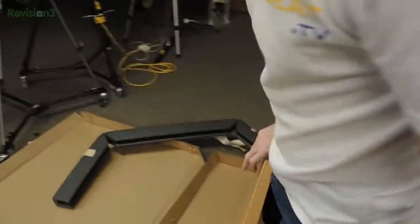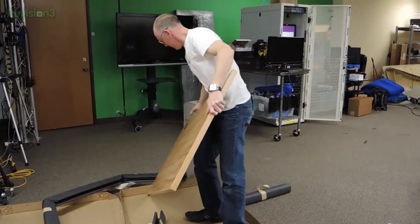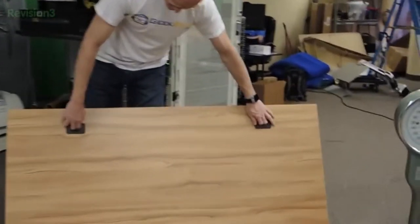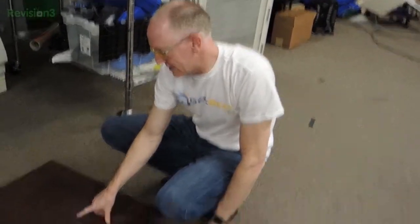Now Dave gets to do the easy job of just holding the camera while I pick up the desk. That is nice — I really like the look of this tabletop, it's a pretty color. I think it would match with a lot of interiors. It's got two grommet holes on the top — rectangular ones, I like that. You can get those PC cables through easily. I'm going to finish building this and then we will do a proper review, show you guys how it works, what the functions are like, and give it a good test. They say this thing will hold 350 pounds, so we'll put 350 pounds on it and run it up and down. It does have the holes pre-drilled, which I always like.